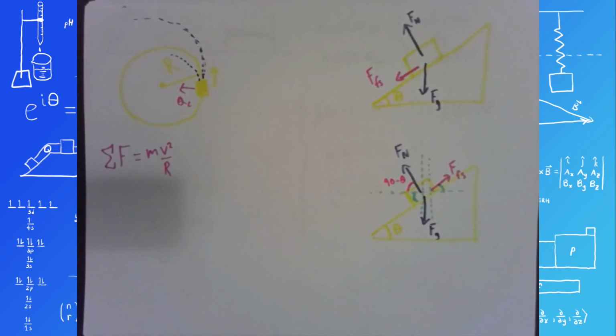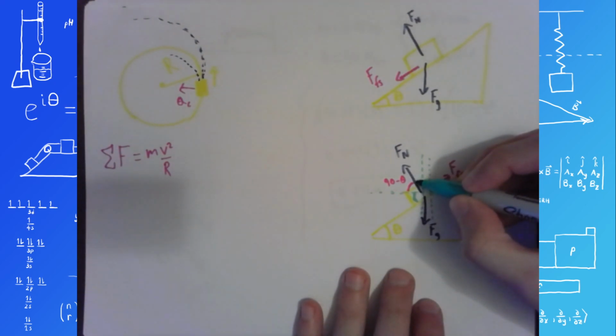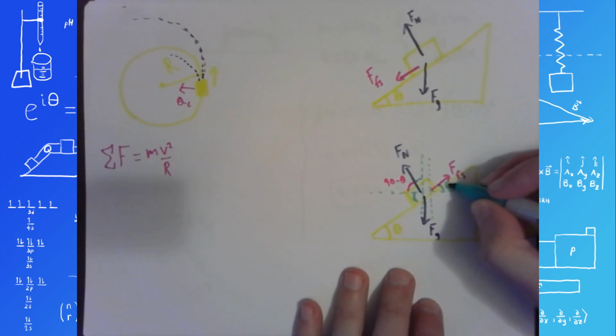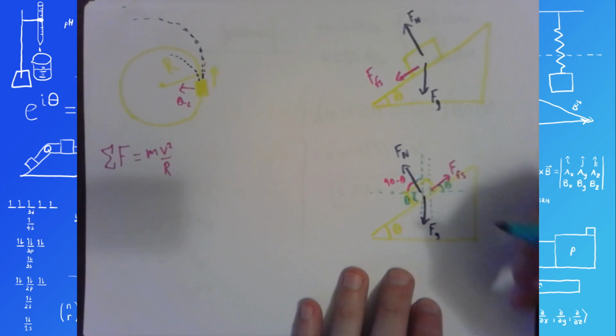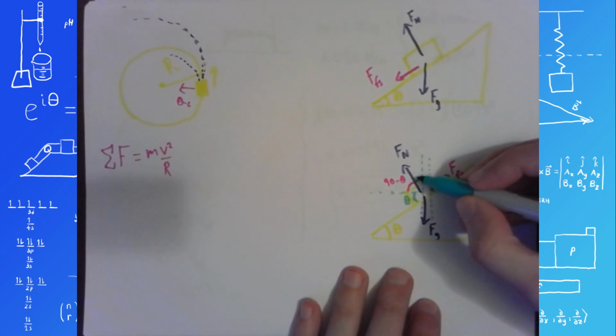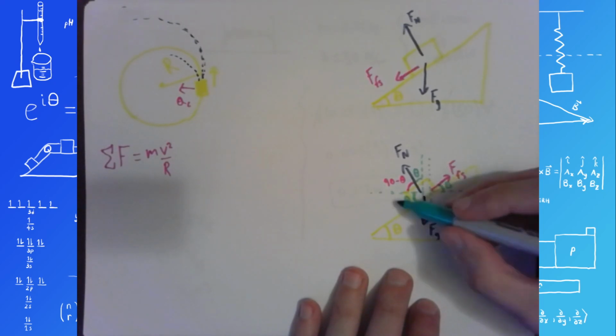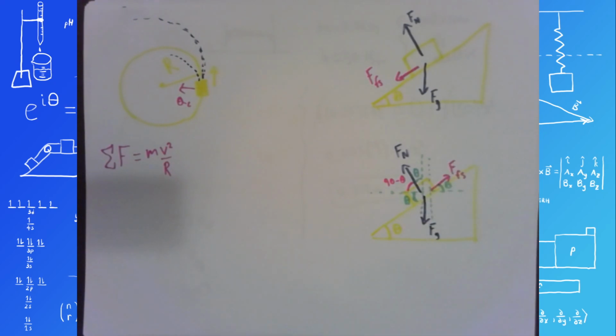And we can then say that this angle over here must be theta again. So that's theta, and this angle over here must also be theta because it forms 90 degrees with that pink angle. Okay, so that means that normal force times cosine theta would be the component of the normal force pointing straight up, and normal force times sine of theta would be the component of the normal force pointing to the left.